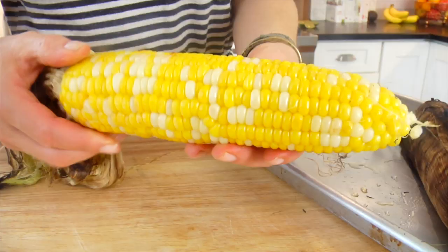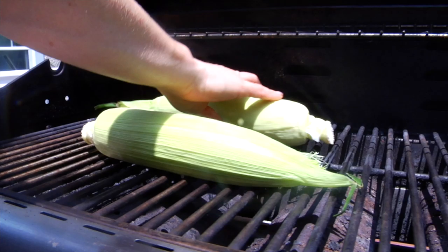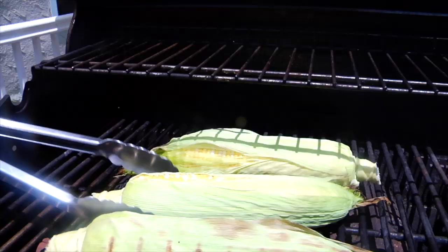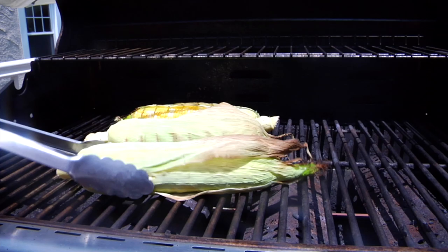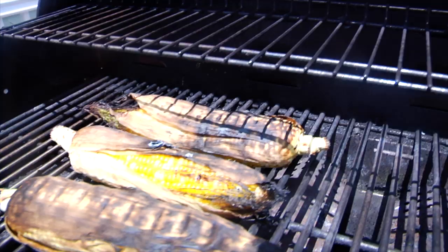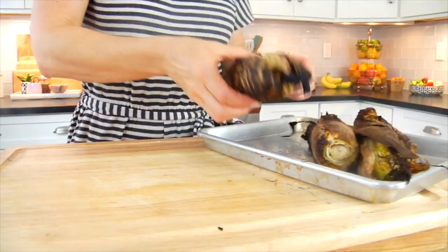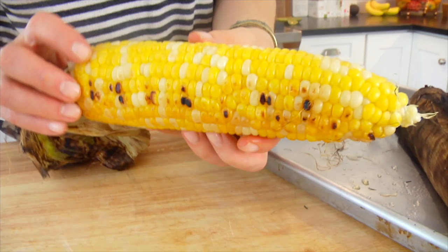Go ahead and get them prepped, and then I'm gonna take them out to the grill. I like to lay them on the grill horizontally so that the grates are running vertically against the corn — this way you get those fun grill marks. Just place them on the grill, shut the cover, and set your timer for five minutes. After five minutes, come back out — you can see they've got a nice light char mark. Rotate them, put the lid back down, and go for another five minutes. You're gonna do this anywhere between 20 and 25 minutes, rotating the corn every five minutes. You're gonna know the corn is done because it will be a nice bright yellow and the outer leaves are gonna be totally charred. Let it cool till it's cool enough to handle, then pull back the husks and any silks that remain. You will see that the corn kernels are still nice and plump and some of them get that beautiful char mark without having too much.